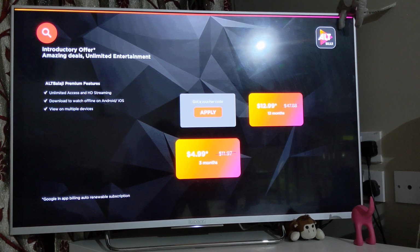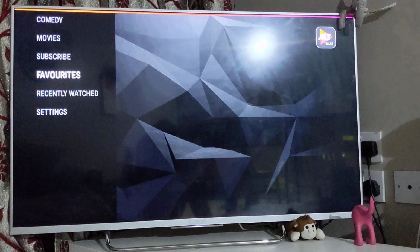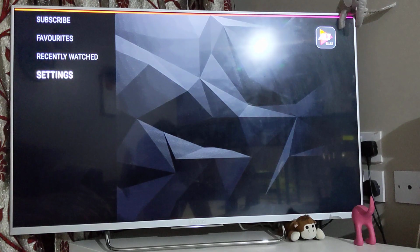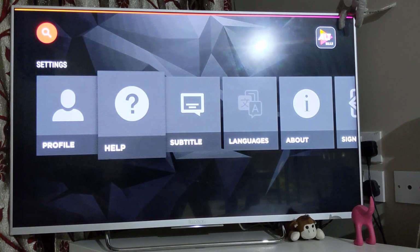And bear in mind, as it says with a small star at the bottom, these subscriptions are auto renewable. That means that after 12 months they will again charge you, and that will not be at the discounted rate. So make sure that you cancel auto renew from the app. You would be able to do that. You can also save your shows as favorites, and these are the setting options.